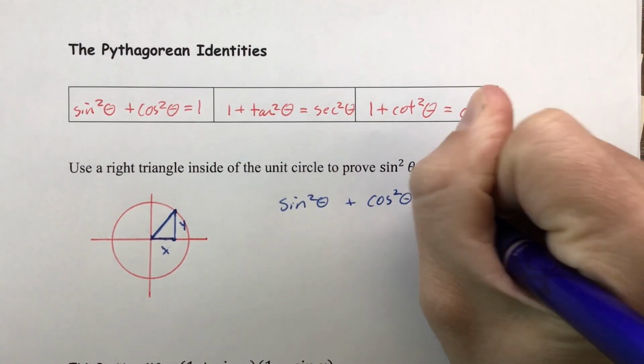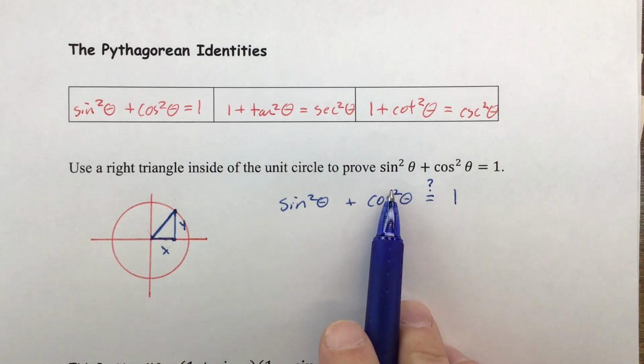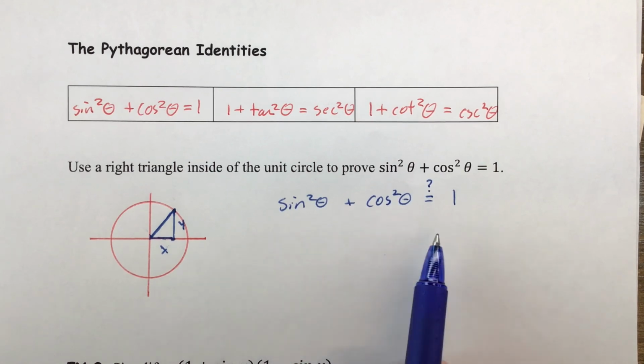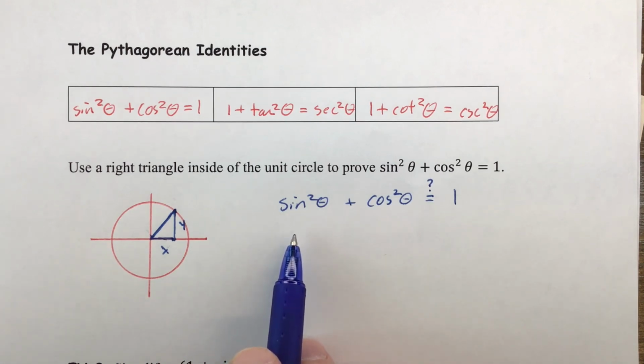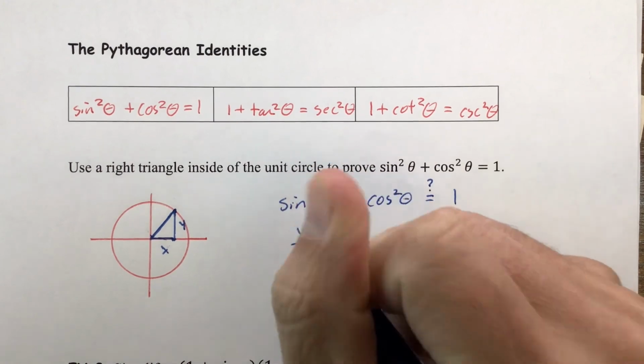And what I'm going to do is put a little question mark there for now, because the way I'm going to approach this is just sort of work over here, and if eventually I can show that that's the same thing as 1, then it all checks out. All right, so sine squared theta means sine theta times sine theta. Now remember that the definition of the sine of theta is actually the y value divided by the r.